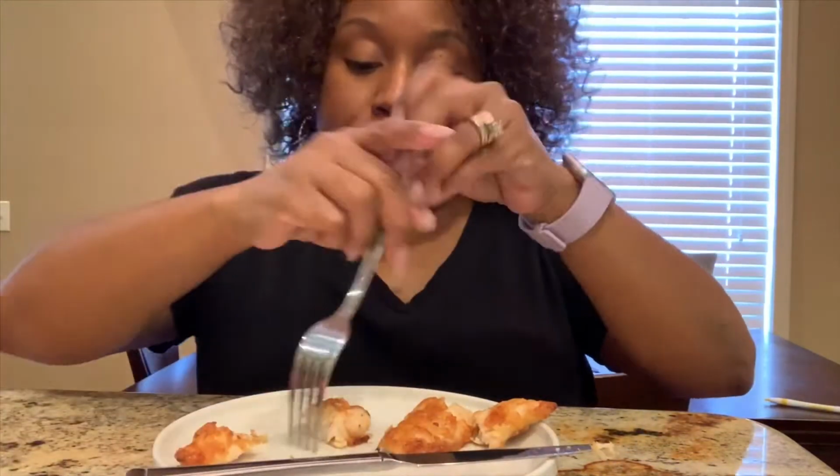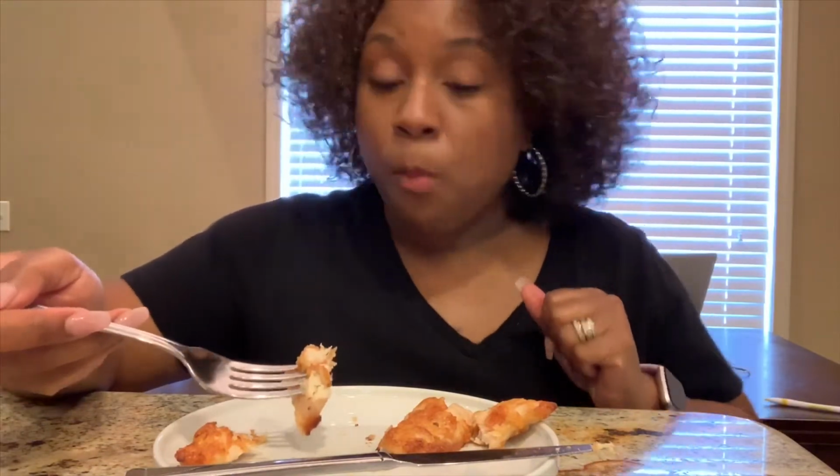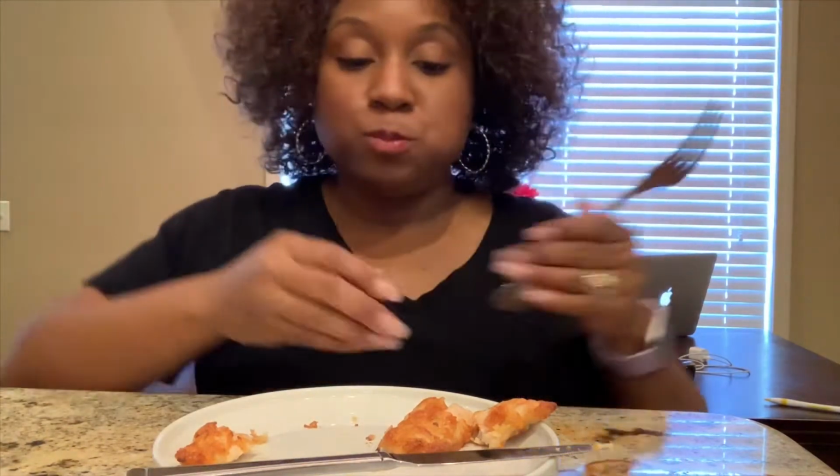And I kid you not, putting this meal together took approximately 5 minutes. Mayo, garlic, Parmesan cheese, toss it together with your chicken strips, pop it in the oven. And in 30 minutes, you have got a delicious entree. Another winner here. Another winner.